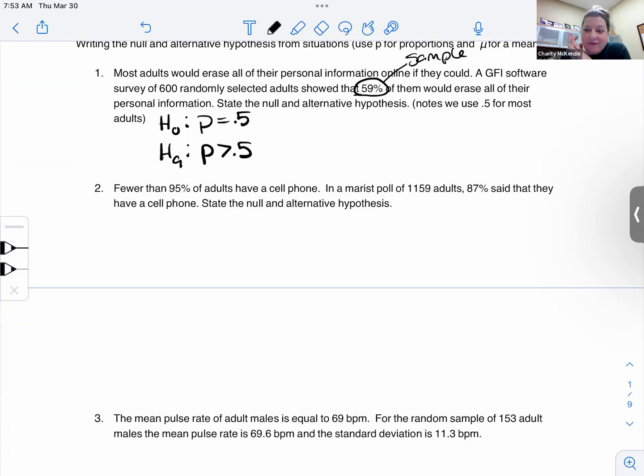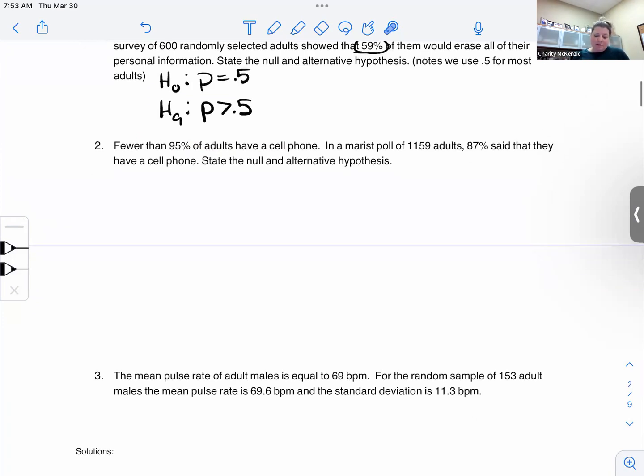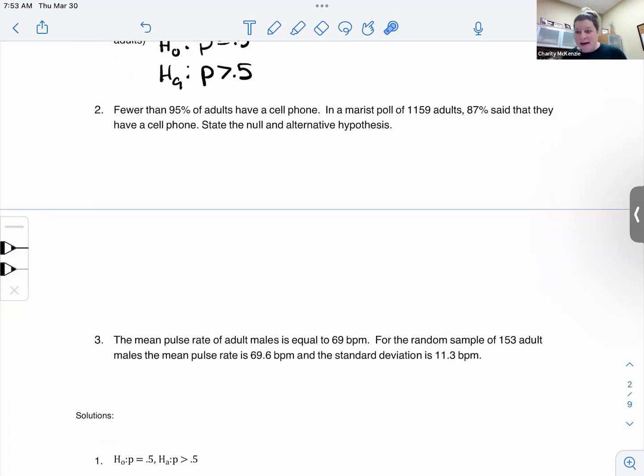Now, where did the 0.59 come in? Well, we're going to use that information to see if we have enough evidence to reject the null or fail to reject the null. So if we fail to reject the null, we keep it. If we reject the null, then we go to the alternative and we would have evidence. So we would have to do more work, and that's what 8.2 and 8.3 will show. Okay. We'll try to make this clearer than mud as we do more.